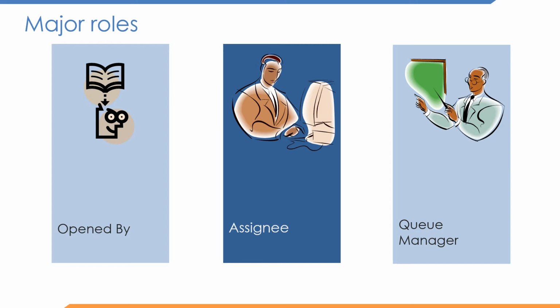Assignee role is for whom the incident is being assigned to work on it for investigation and resolving it. It can be a group or a set of members who take care of a particular part of the organization. Queue manager is responsible for managing members who are working on the incident with respect to its assigned time. He will look after the process followed to resolve any incident.